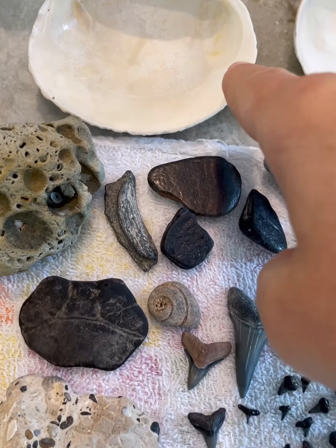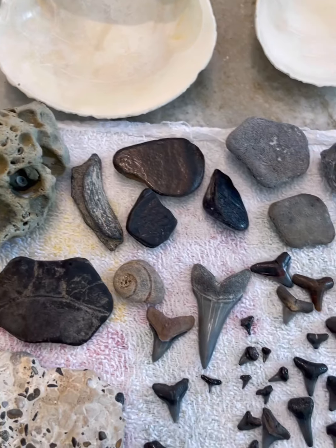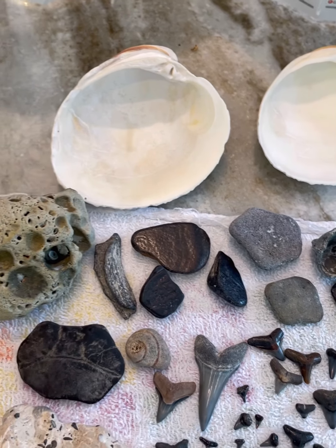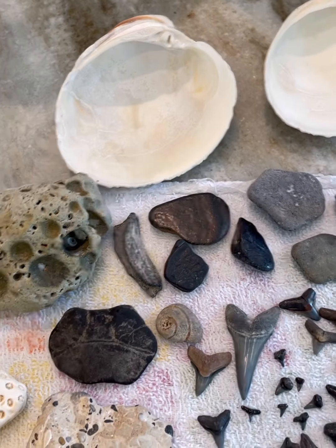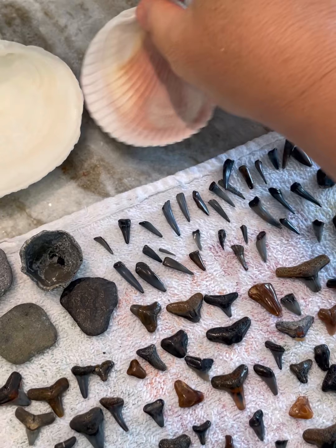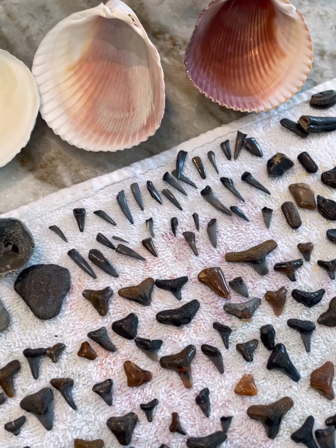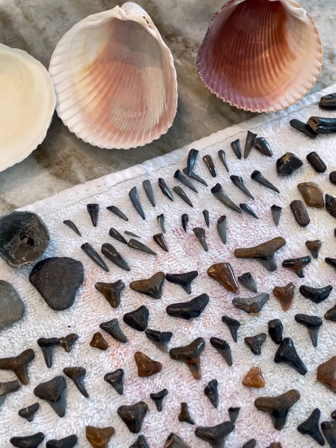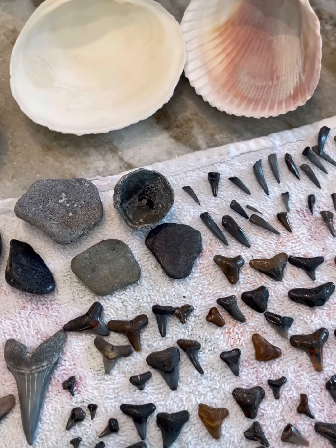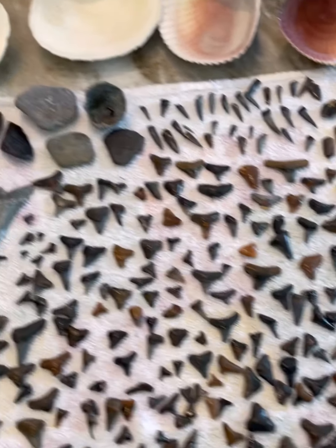These shells I normally don't collect. They're very heavy and I find them honestly ugly, but I'm doing resin art now and I'm going to experiment with painting turtles on the inside of there and pouring resin in there to see how that comes out. Same with these large cockle shells over here. I've tried pouring candle wax in them before to make candles. That did not work. But I'm going to try pouring resin in there to see if it works better and if I like the look. And then I can sell them as little things that you put on your dresser and put your rings or your earrings in. But anyway, that is a quick glance at my haul.